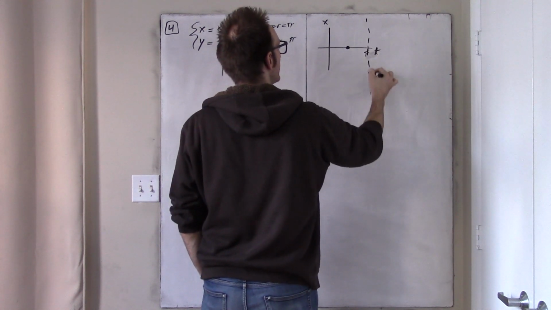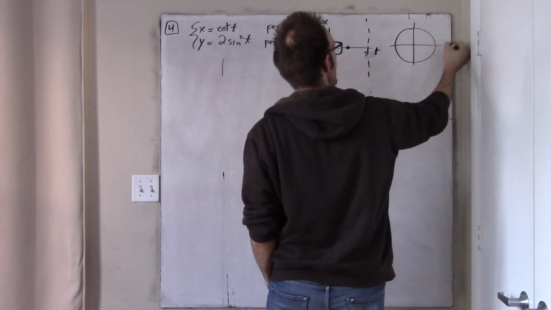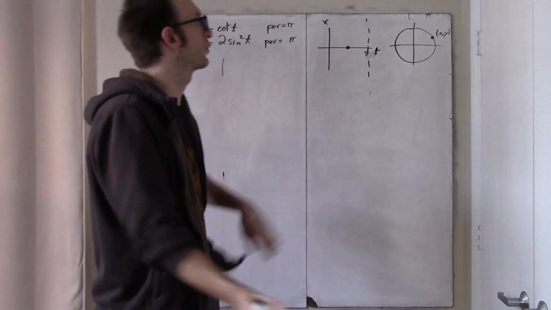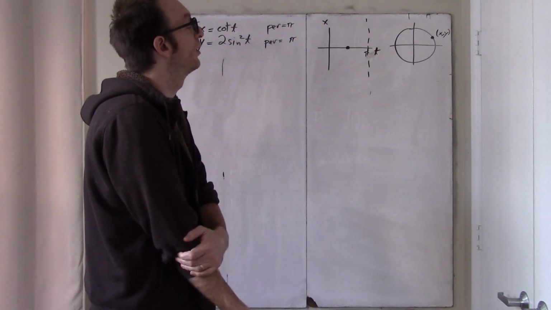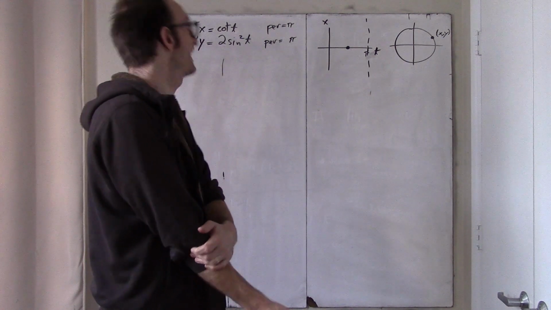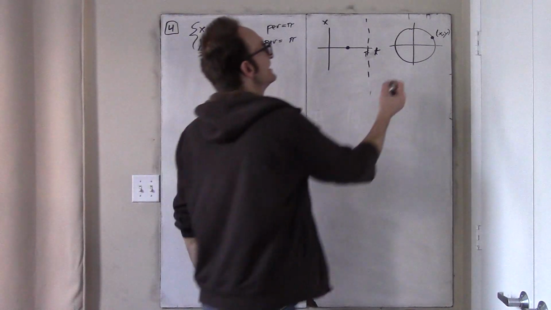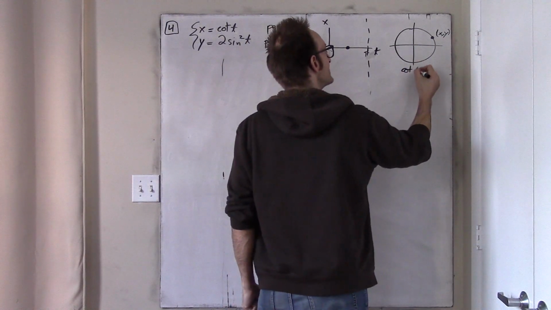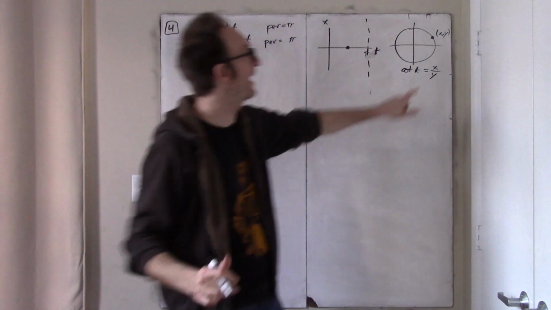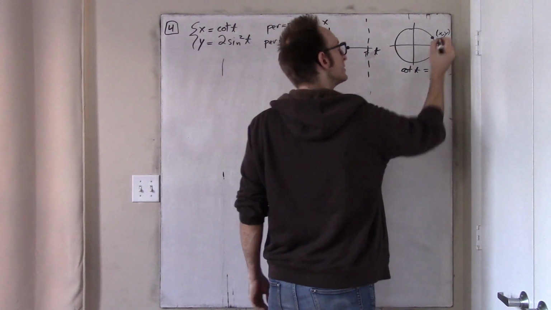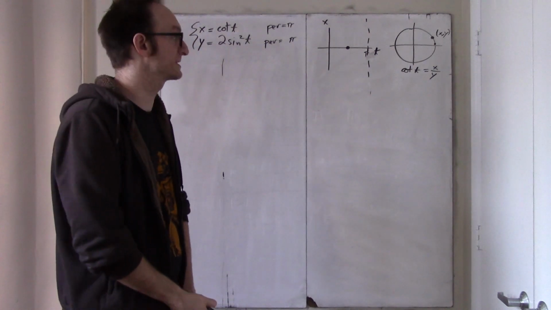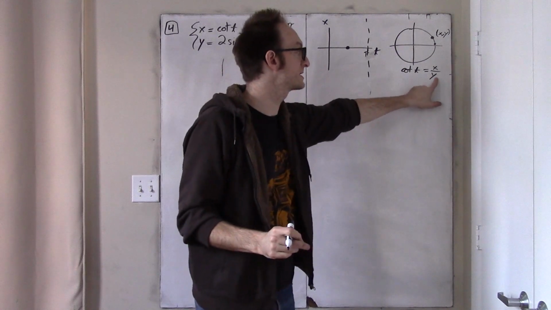So if you want to sort of think of it in terms of the unit circle, cotan is x over y. Cotan is x over y. So if cotan t is x over y, then what does that say? Well, if you pick a point which is very, very close to 0 on the unit circle, then the x-coordinate is nearly 1, but the y-coordinate is very, very tiny.